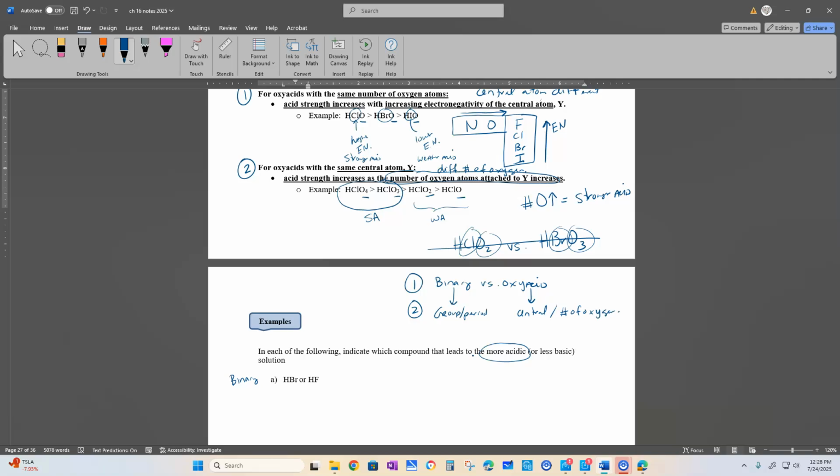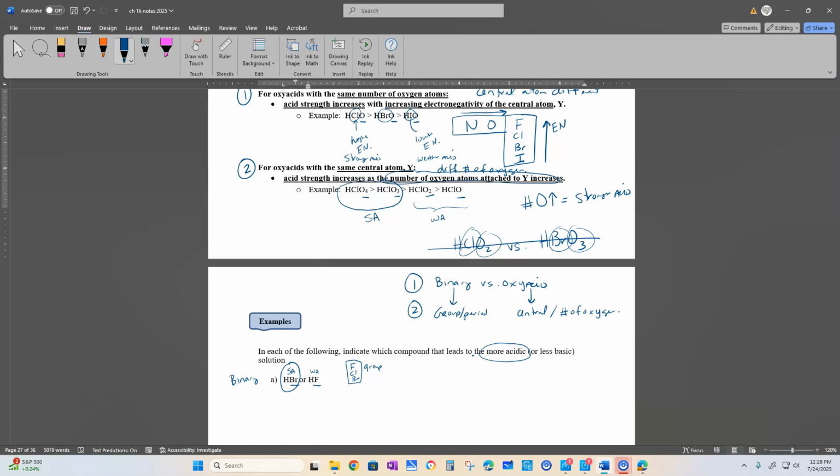Okay, so for this one as binary, we're looking at bromine and fluorine. I like to do little sketches on my paper. So fluorine, chlorine, and bromine. Which one's going to be the more acidic? Well, I already know this is a no-brainer, but you can't say HBr is a strong acid and HF is a weak acid, so it wins. No, but nice try. Yes, this will be the answer, but what are we looking at? We're looking at a group trend.